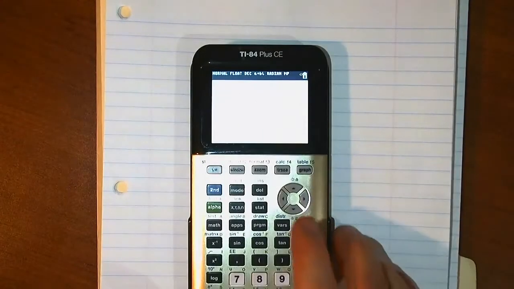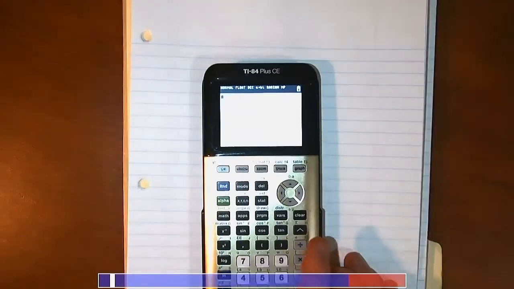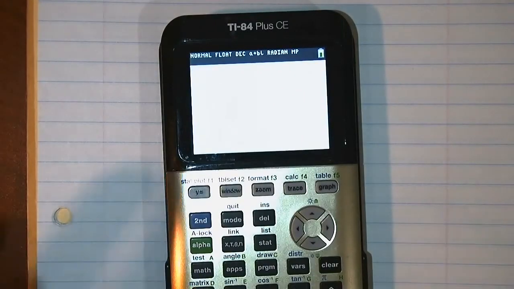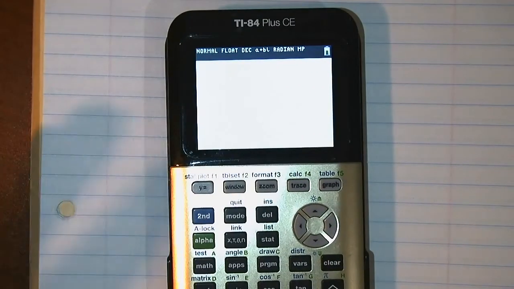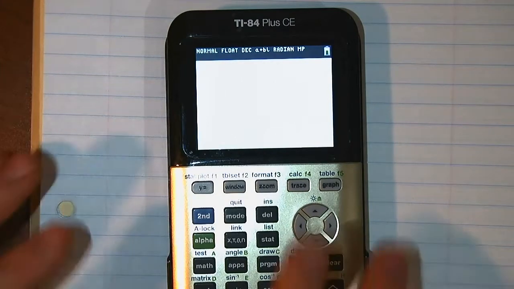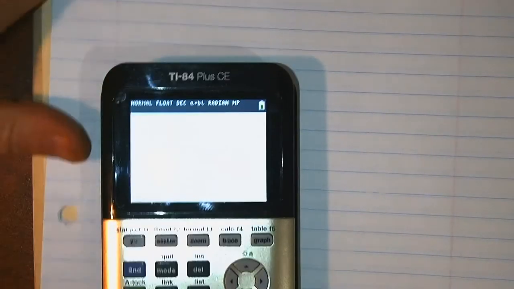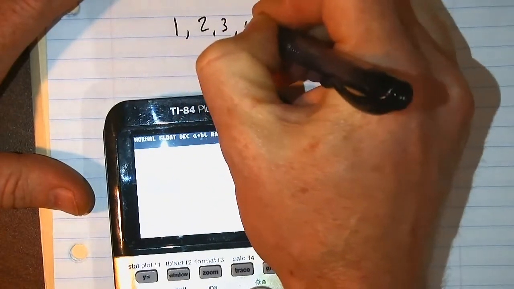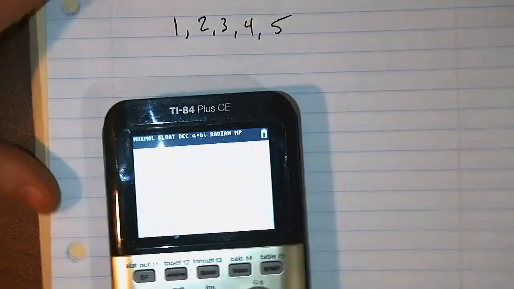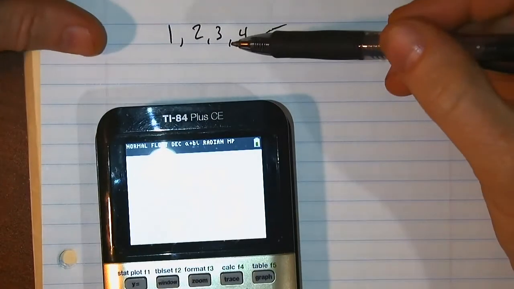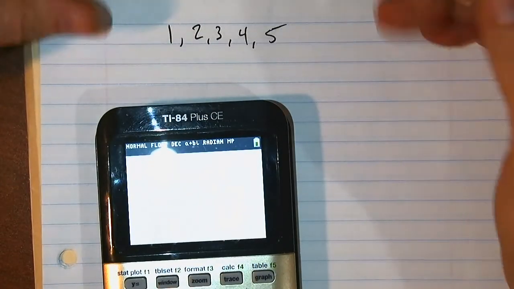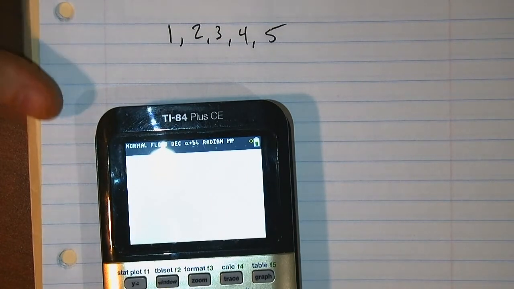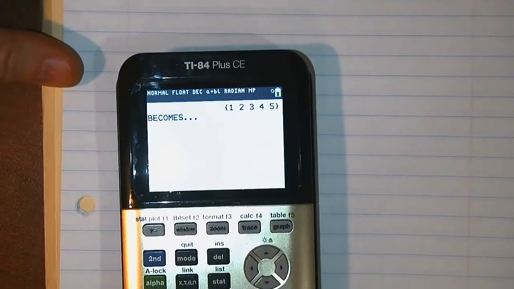let me show you a little something that I did on my calculator. And it's completely contrived just for the purpose of this video. It's not like anybody would ever do this in real life. But what I've done is I've set up my calculator to take a list of numbers, the list 1, 2, 3, 4, 5. There's a list of numbers. And what my calculator is going to do is it's going to take this list of numbers and it's going to shuffle it. So if I run this little program, there's my list of numbers.